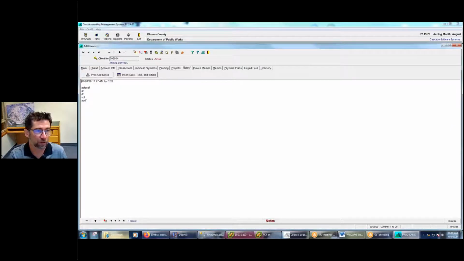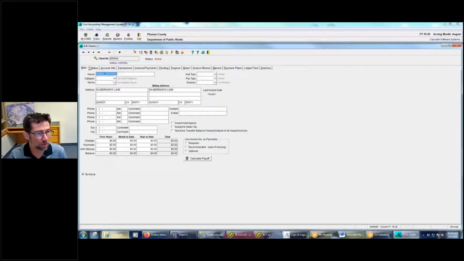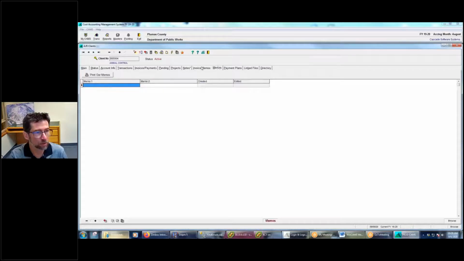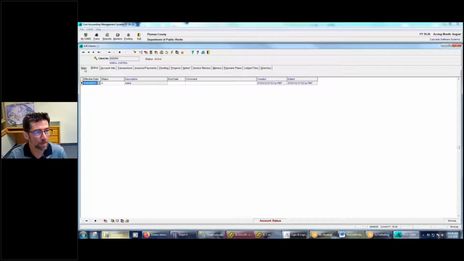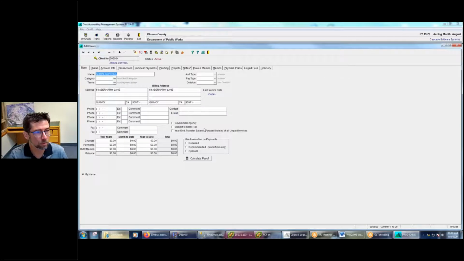It's an asterisk. What I believe you can do, what is it that you can do? I thought there was something. I'm blanking on it right now, but I think there's something that says that you can force a note to pop up. If you're worried about missing notes, you can force a note to pop up for a client. So you can set a note and then, where is that? I'm going to have to research that.